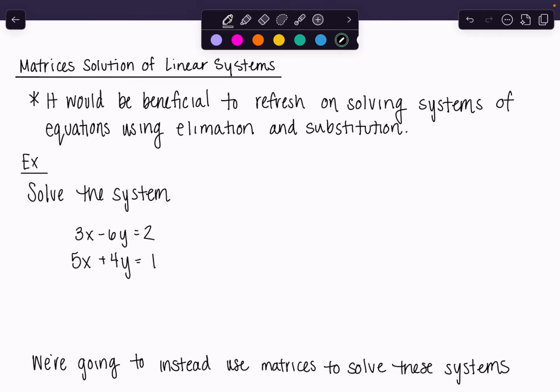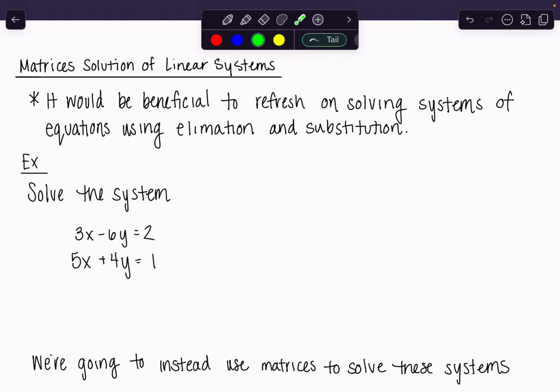I'm going to do just a simple example of two equations with two unknowns, but you can go back and refresh on three equations, three unknowns, and all the different methods for that, okay? So we're going to try this example. We are going to solve this equation. So if you want to do substitution, you would have to solve for one of the variables x or y in one equation. You then would plug it into the other.